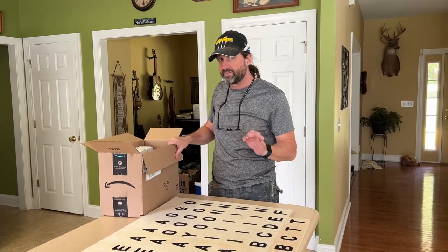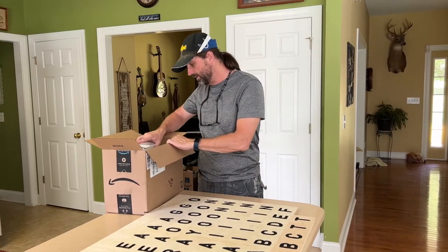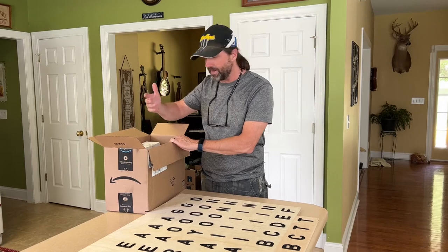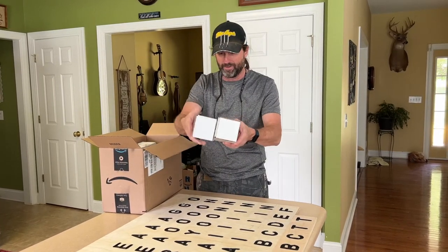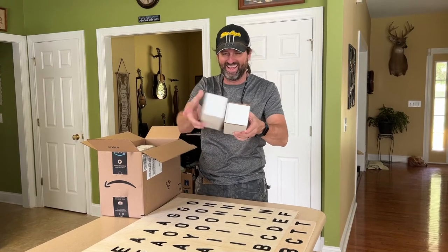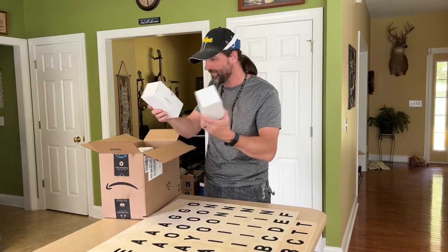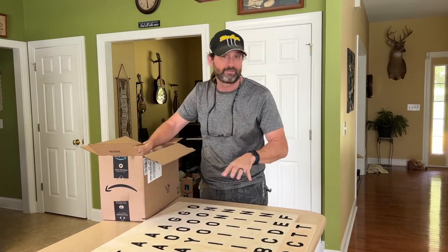We did a test with one of those magnets, so I ordered another hundred magnets. I've got some spares and I started pulling them out — oh, I got magnetic cardboard. They're strong enough to work through the cardboard here, but I think there's a ten-pack of magnets in each one of these boxes. These are the magnets we're going to be putting on the back of all these letters.